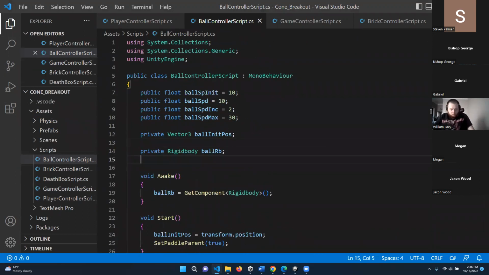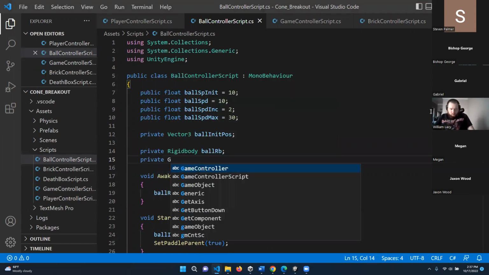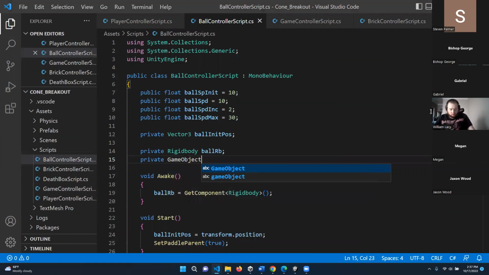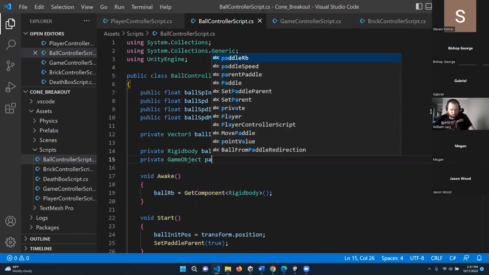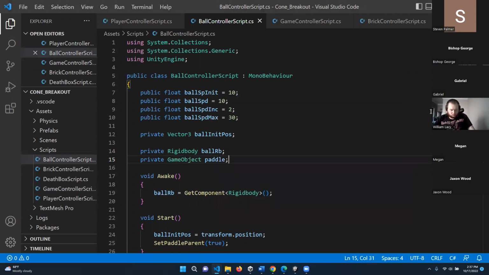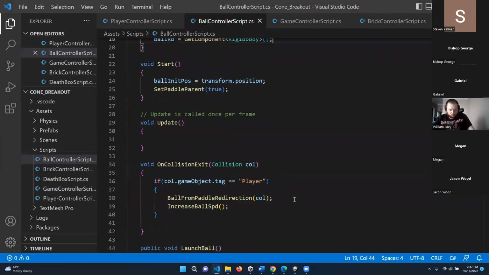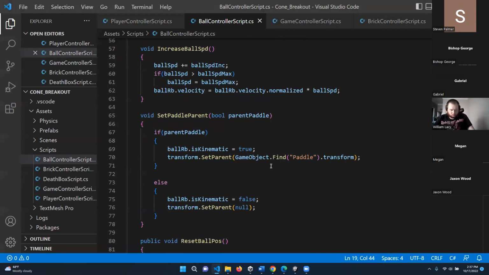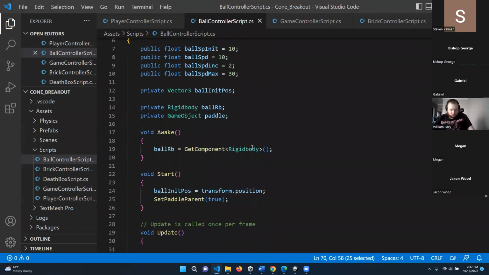So we're going to do private game object, and we're going to call this the paddle. And then I'm going to copy game object dot find. Okay, control C. Where are you?